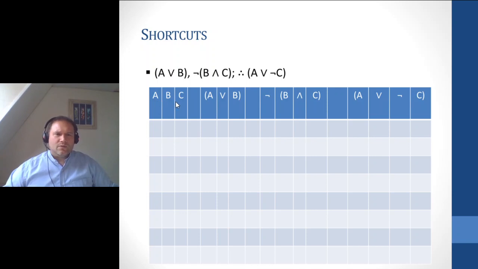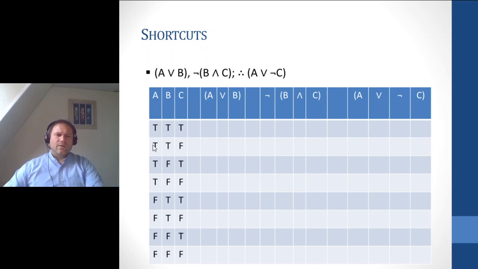First move, always with these truth tables, is we fill out the matrix here with all the possible valuations. So we fill that in. And again, the easy way to do it: we fill true, false, true, false, true, false, true, false for the rightmost one, double true, double false, double true, double false for the middle one, and then 4 trues, 4 falses. This gives us our full matrix, all the valuations.